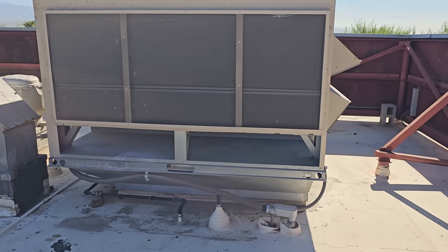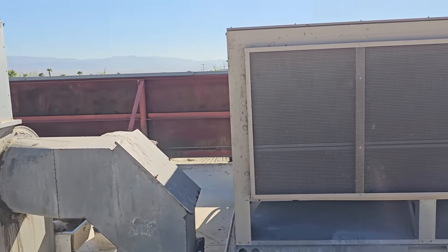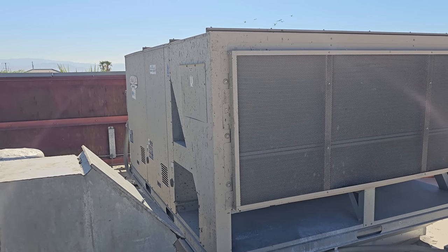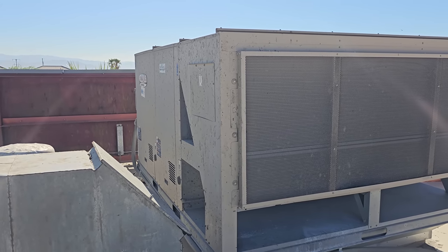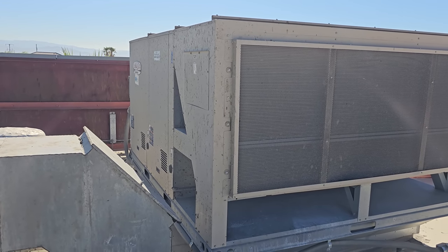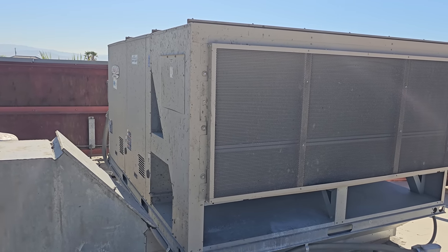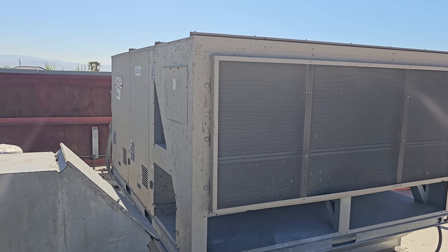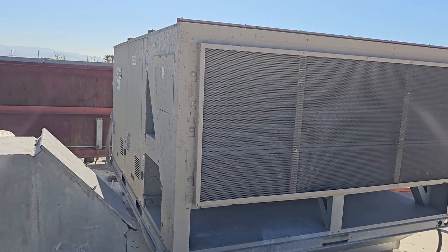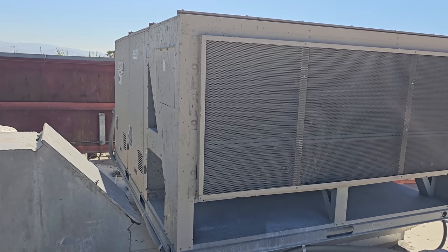I don't doubt that the filters on this unit are going to be plugged solid. We just had a tropical storm come through about two weeks ago, and I was like, why aren't they calling me? I have to say right now, I do not live in the Coachella Valley. This is not my normal service area. I come out here for a few specific customers and that's it. I'm two hours away from my normal service area, because I get emails and comments all the time. I don't live out here. I don't work out here on the regular. I just service a few customers in this area.